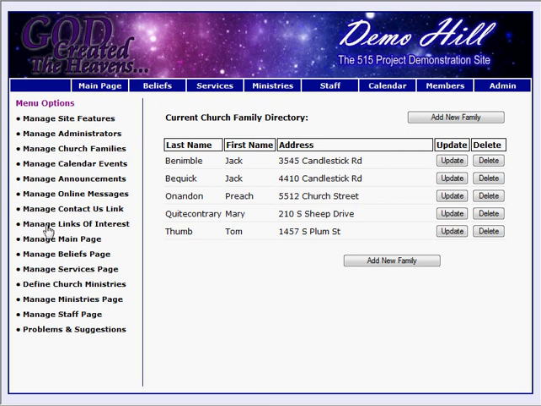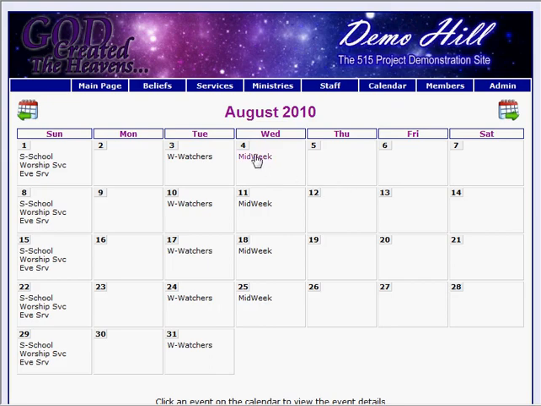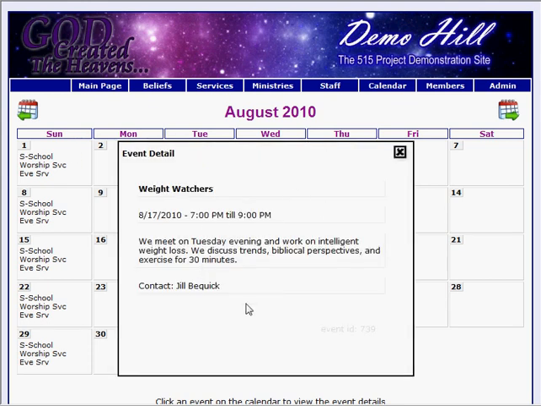Next, you got the calendar of events area, and we have a nice calendar of events. It's a good-looking calendar. You got events displayed on here. You can click on any event, and it gives you the details of the event. And I want you to make note of this down here. It's in light gray. You can barely see it, but if you highlight over it, you can see it. That's the event ID number. Just keep that in the back of your mind.